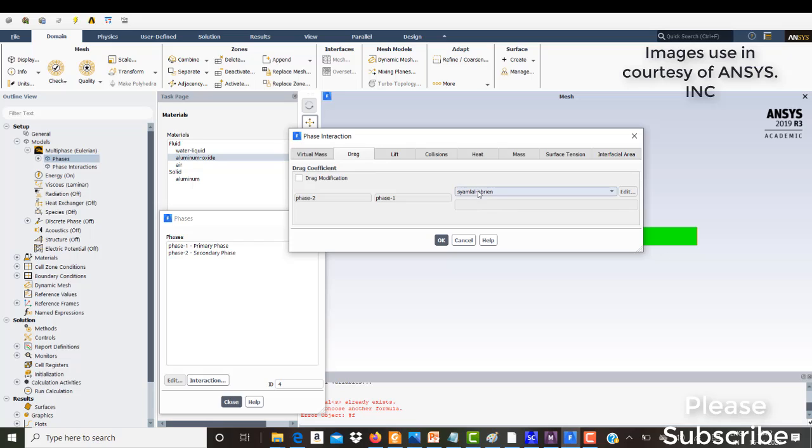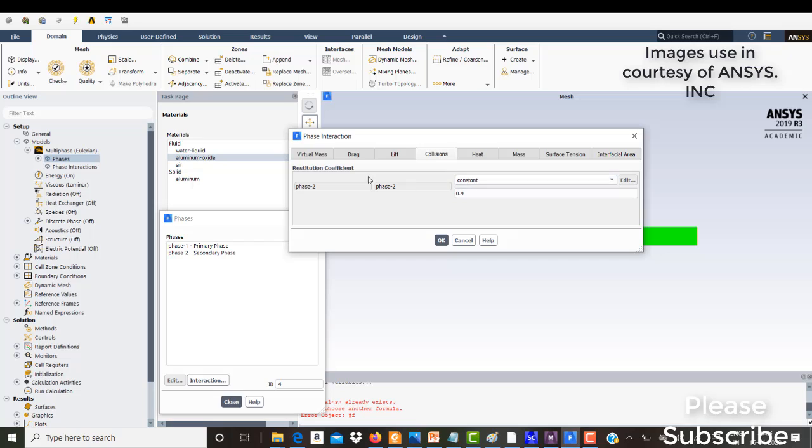And the drag force, yeah, Syamlal and O'Brien have used. Lift, because the particles are very small in size, nanoparticles, so there would be no lift force occurring on the solid due to the fluid, right? Lift force acts due to the fluid on the solid due to the pressure difference or velocity difference. So that I have neglected because the size is low.